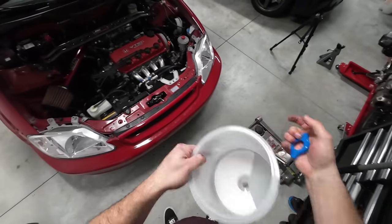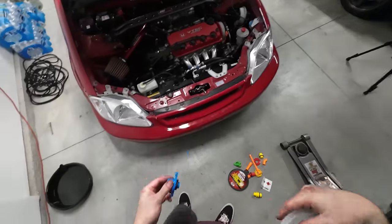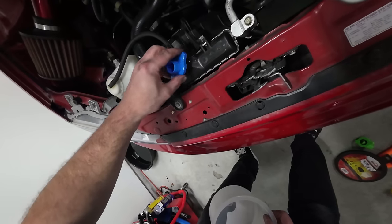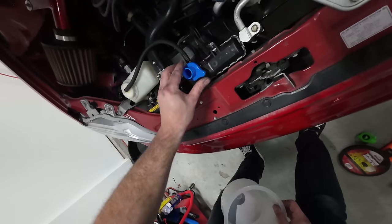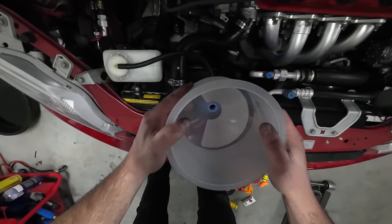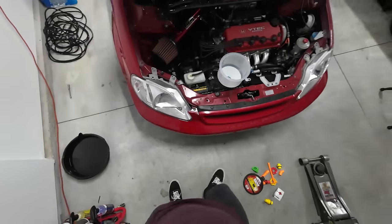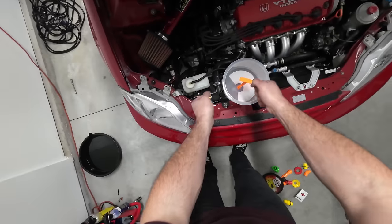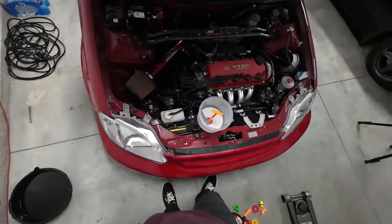All right, so we have our funnel kit here, and it looks like we're using the small blue setup. So this is just going to slide over the top just like that. We are going to find where this is going to screw in on, possibly something like that. Twist it, nice. This is going to slide in over the top like that, and bam, that's our funnel system. And then this right here just goes like that and plugs it up when we're done, and we just lift the whole thing off and then clean up the excess, and that's it. It's amazing. It really, really is.